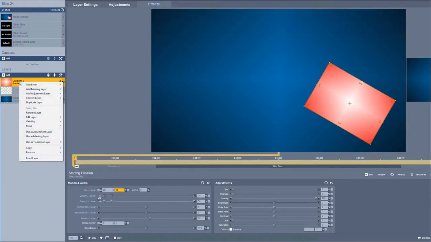Now let's rename that to layer 1. What I'm going to do is duplicate this layer.